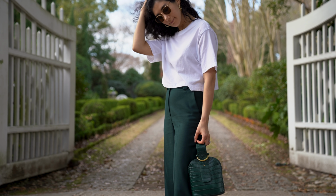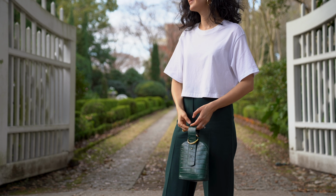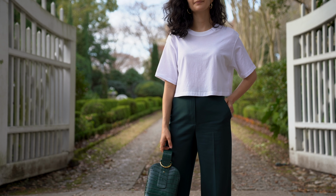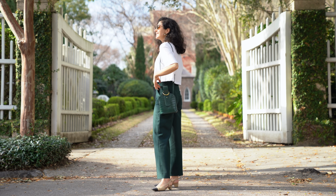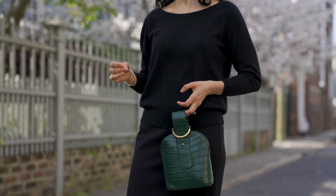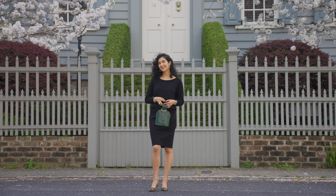And then I also have this one that I think represents everything that I've learned, because again, it's top handle, it has a detachable strap, which I love, so I can wear it on the shoulder, and then it's got this great gold hardware, again something that I really enjoy, and this beautiful green color. I love green. I wear it all year long, and it's become a real key in my wardrobe color palette, and I think that it's so versatile. It's vibrant and saturated, but still subdued enough to go with a bunch of different colors. And then of course the overall size, it's small scale and really structured, but a little bit unexpected.